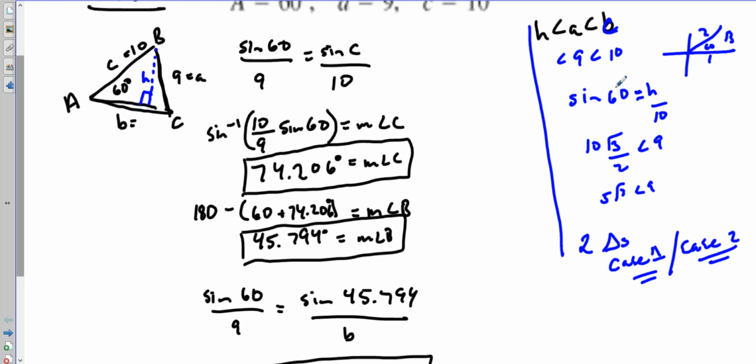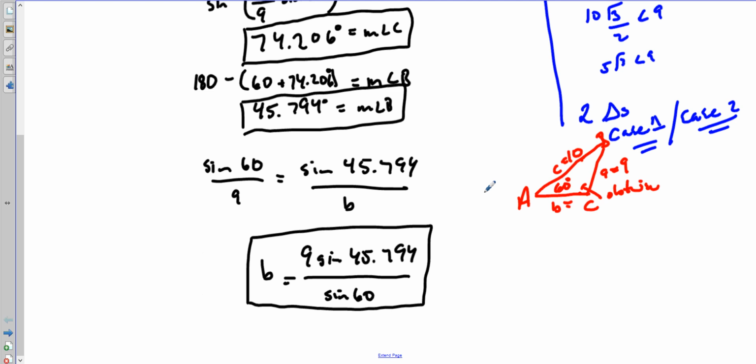This is why it would work out this way: if this is 60 degrees, and this is 10, 9 is now going to come inside here. So instead of being on the outside, it's going to come to the inside and create an obtuse angle there. That's what we're going to be trying to figure out here. So we have A, this is going to be B, this is C. C is going to equal 10, A equals 9, and then we have B right there.